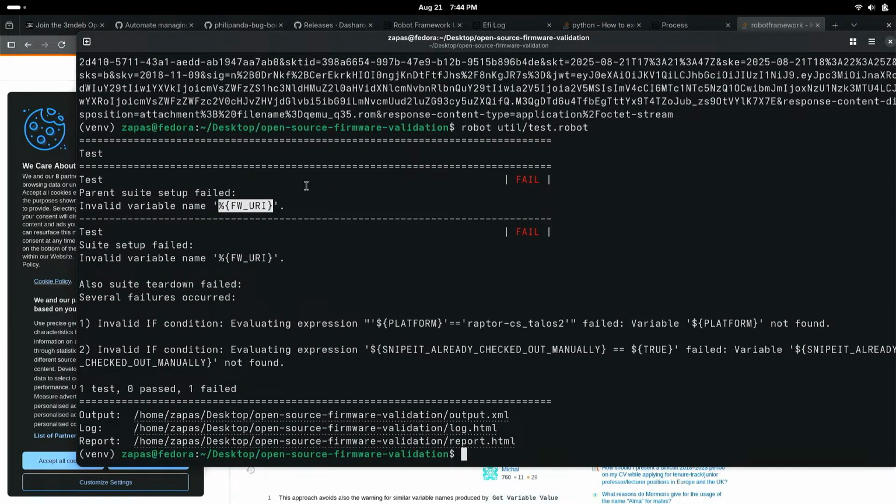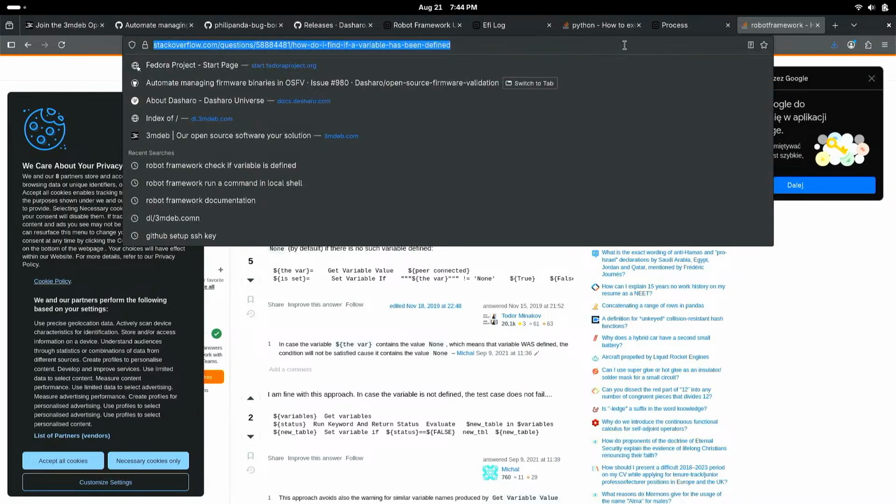Or maybe this get variable cannot be used with environment variables. But if we try to access an environment variable that is not defined, our robot framework crashes. We have seen that before. Maybe there is another way to access environment variables that doesn't crash out when it is not defined.